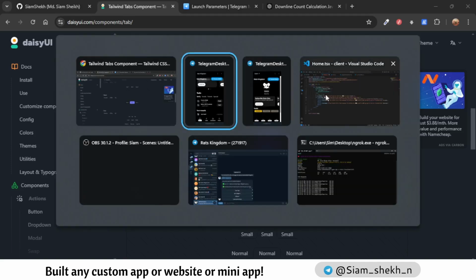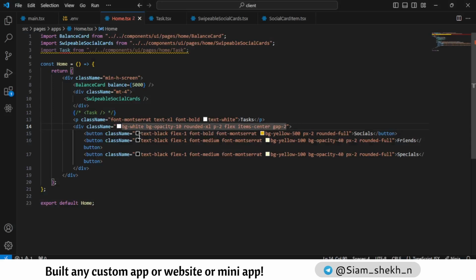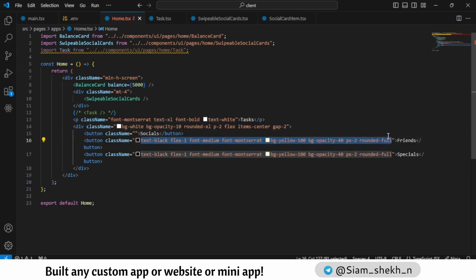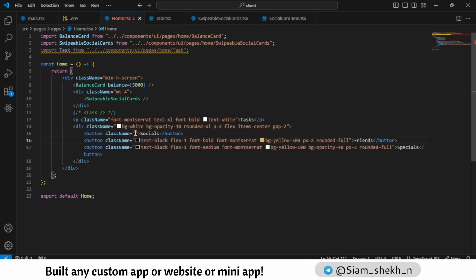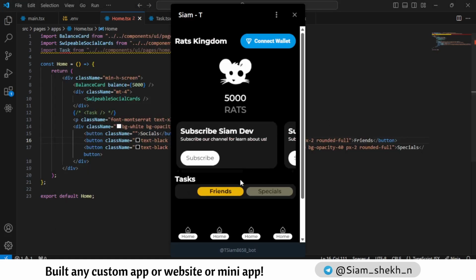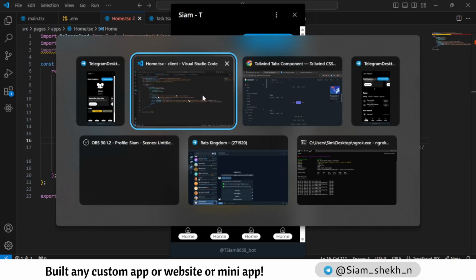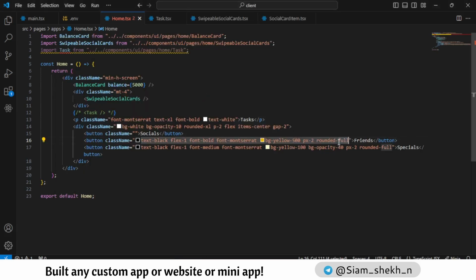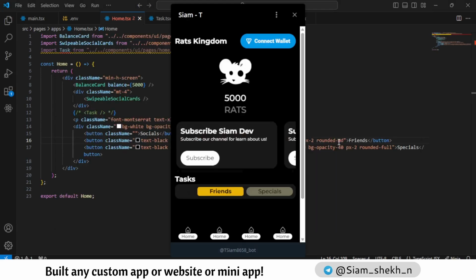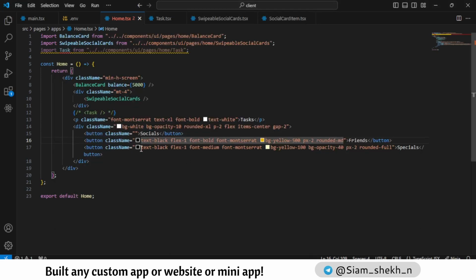Suppose this one is for active, okay, the friend is active, and that is not full, that is empty, and the other one is not active.